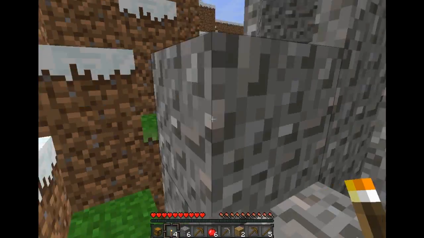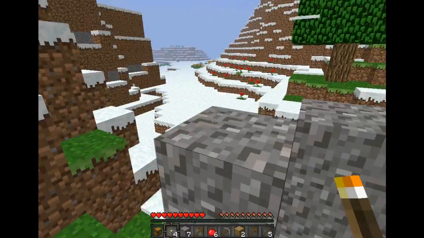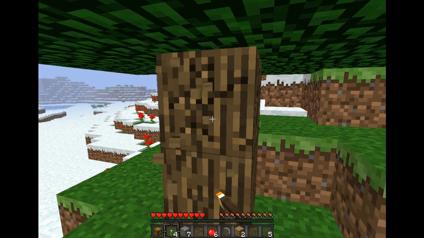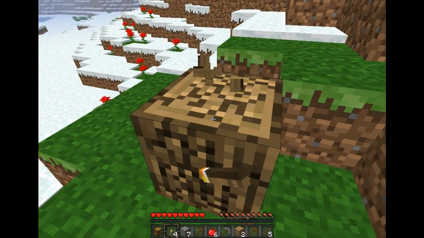Let's get up here. Do I have any solid blocks of wood? No, I don't have enough. I'm gonna suggest I make a shovel. Oh, I can make a workbench right now. Alright, let's just get started, shall we? Get that.